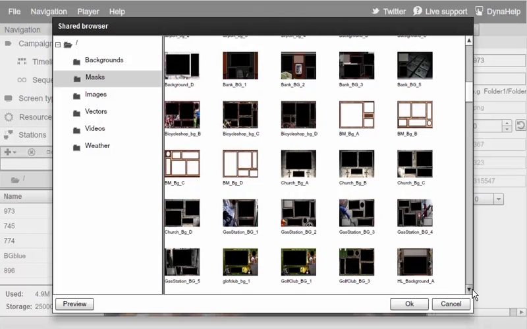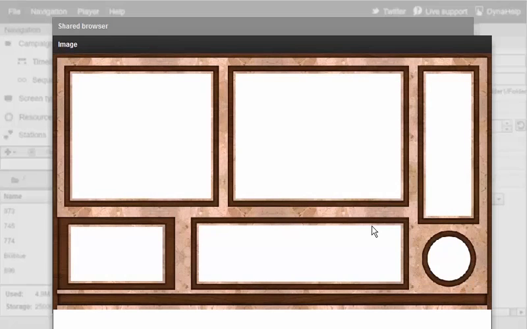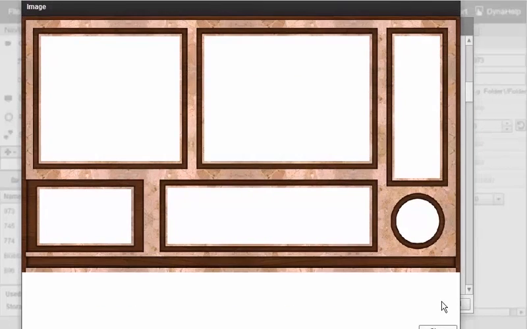So if I, for example, select this one, we can use this image as a background if you want to. But because it has transparency built right into these boxes, we can actually use these as masks, and that becomes a lot more powerful, easier to use, and as I mentioned, you can actually hide a certain portion of the content if you want.